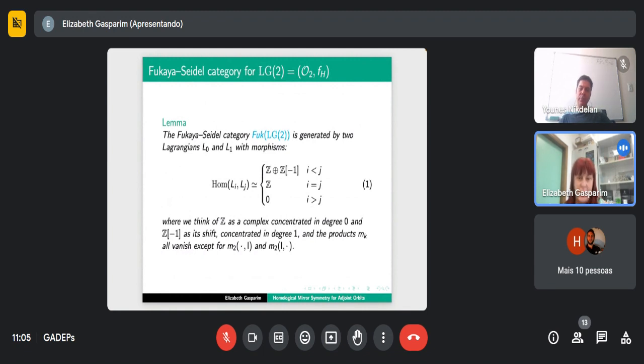Okay, so we have these two guys, and here is the resulting Fukaya-Seidel category of this guy. So it is like this. I have two objects, L0 and L1, like the F0 and F1 that I illustrated. In one direction, they don't intersect, so we get 0. In the other direction, they intersect in 2 points, but of different grading. So you get some Z and some Z[-1]. And the self-morphisms are sort of by definition. So that's our Fukaya category, painted in blue. So it looks really quite simple.